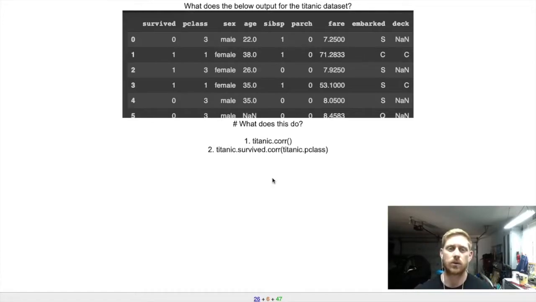Hey guys, so in today's video I'm going to be going over some more flashcards. In particular, we're going to be going over pandas, and it's going to be Anki. So if you've seen any of my previous videos, you'll see a lot of the same type of flashcards. And obviously the point of flashcards is to make sure that you remember something and you keep remembering it over and over and over again.